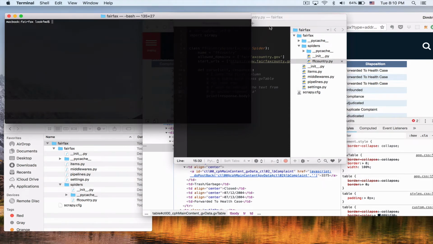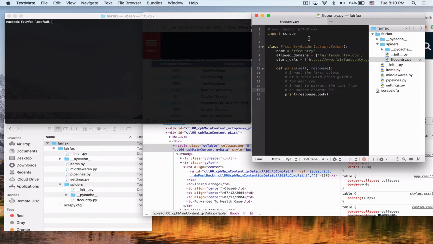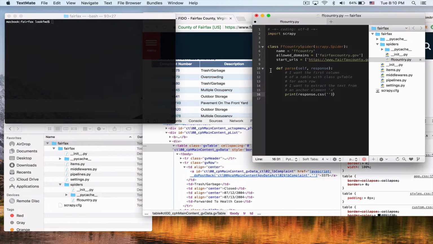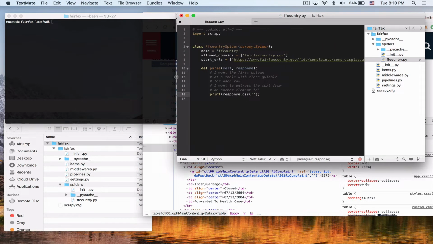So Scrapy is very helpful because it has a CSS argument here, so actually I can very easily tell it to give me a table with class with that name. So it is the usual CSS expression which we can use, table dot and the name of the class, right? So this actually will find a reference for us for that table.